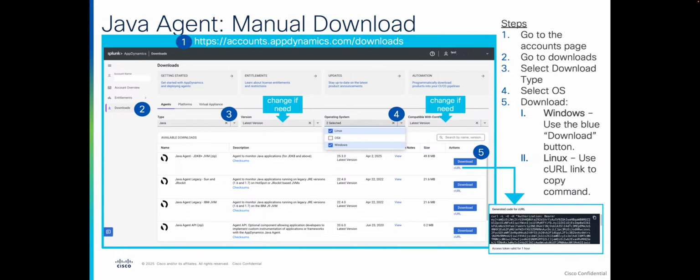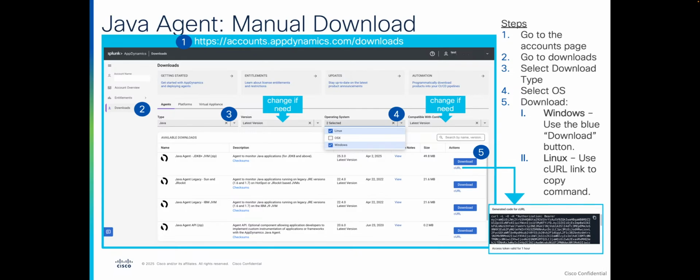And transfer it over there however you need. If it's from a jump server or a repo, every company is a little different. I will say real quick there that there is a configuration wizard in the controller, but I honestly prefer going this route because you get more information about the version and the type of agent that you're trying to get.